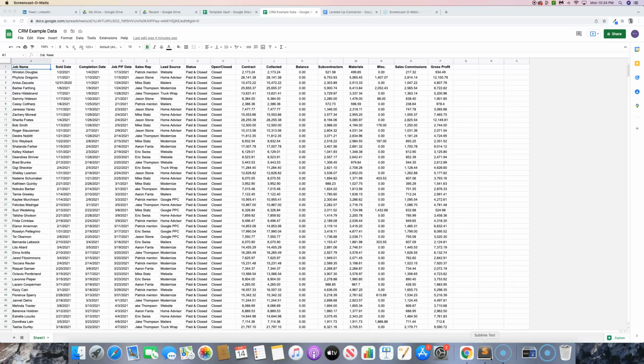We're going to look at this from a job costing perspective. We're going to look at it from different sales reports and analysis you can do. We're going to look at some different marketing reports you can do. We're going to look at some job cycle stuff and really do some cool reports just by getting some simple data out of our CRM and then using Google Sheets to manipulate that data and quickly put together some awesome reporting without being a Google Sheets guru or a spreadsheet guru or anything like that.